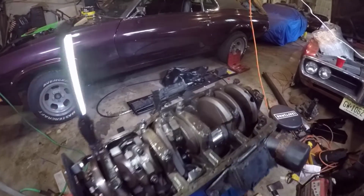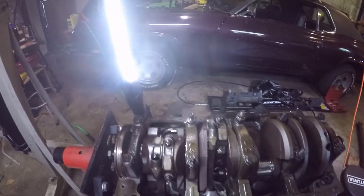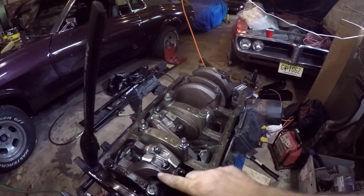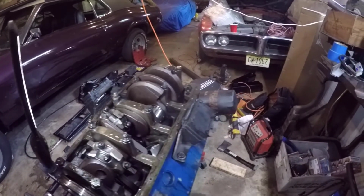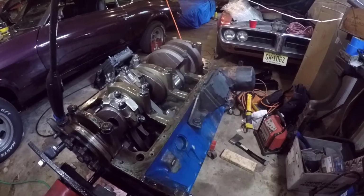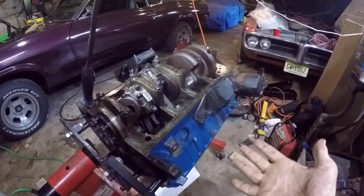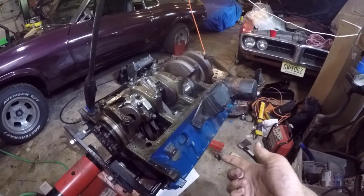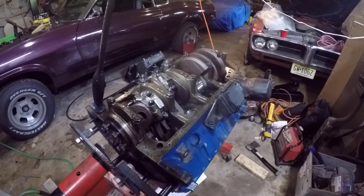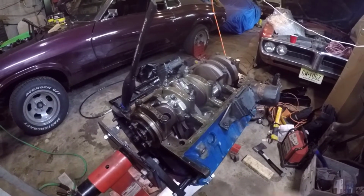But anyways, we're gonna keep going down these. Something to keep in mind with your actual rods, these are all numbered as well. And this engine is very interesting. These rods, C9AE, so these are '69 rods. This crank, I'm not sure yet what it is, but it does look different, just looking at the level of rust on the crank weights as opposed to the rods. The block is a '72, which is vital for a stroker, because '69 to '71 is a shorter deck height by 20 thousandths. That would be an important detail to know if you're going to put a stroker kit in here. Anyways, I'm going to go ahead and continue pulling these rods off.